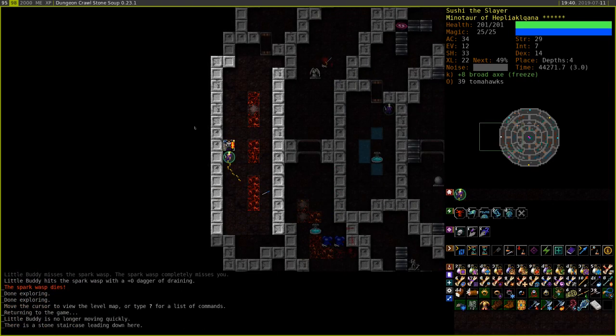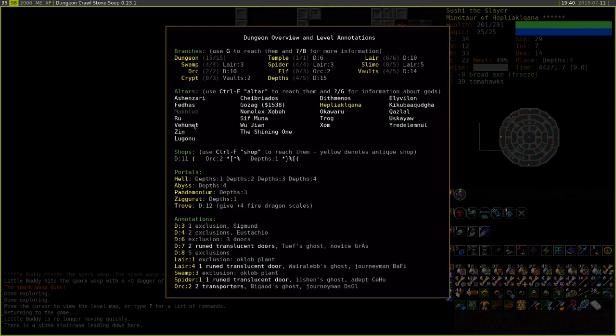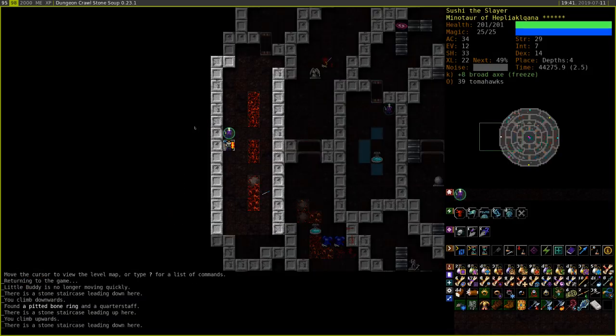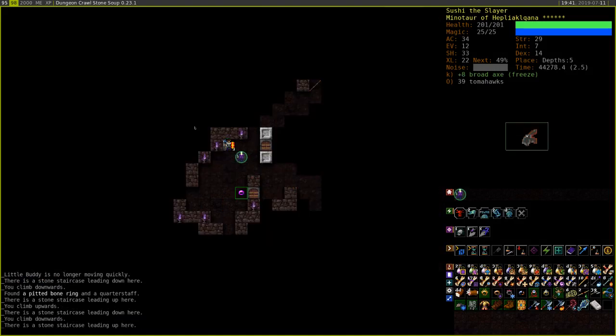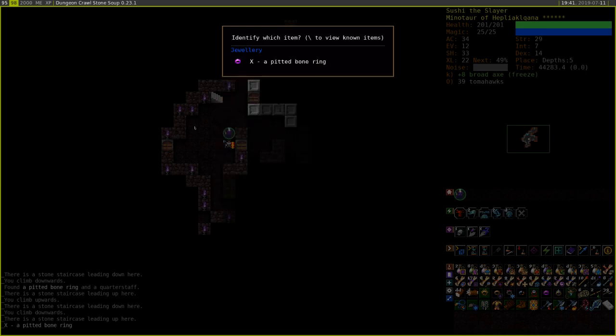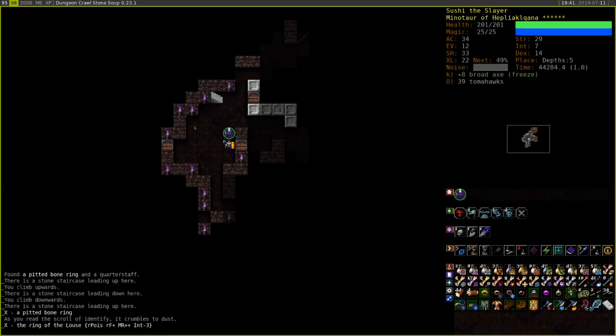We're about to head to depth 5 here. If we take a look at our dungeon overview, we haven't done elf. I think that might be a good next stop before vaults 5. We'd also potentially do slime and abyss, since we are playing a minotaur or whatever, and we're basically unable to lose. Let's check out this ring. Read N capital X. Resist poison, RF plus, MR plus plus, int minus 3.